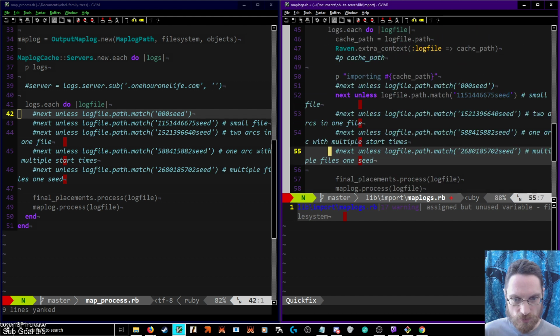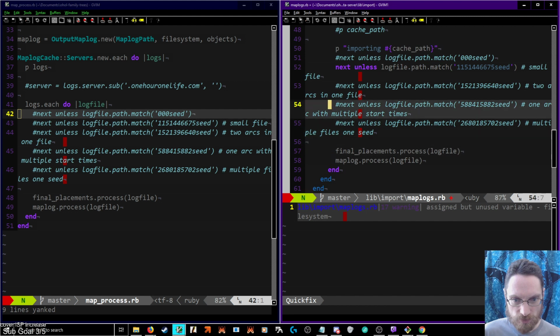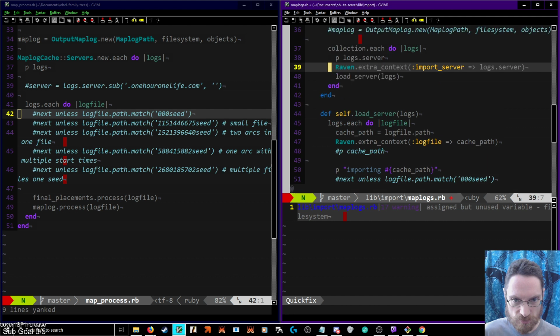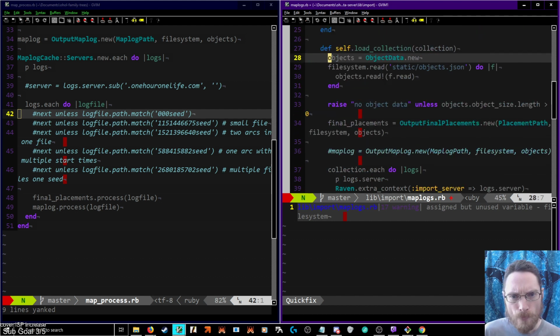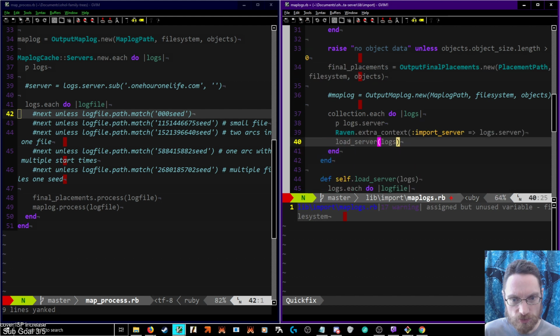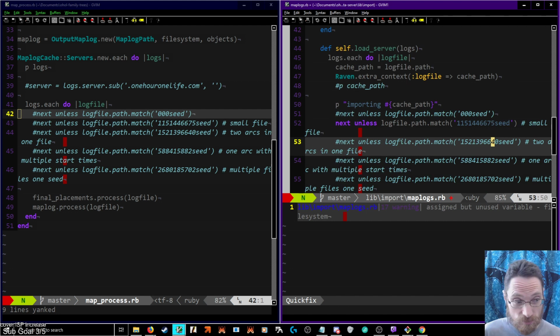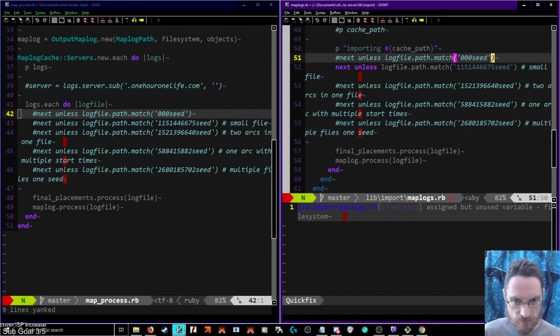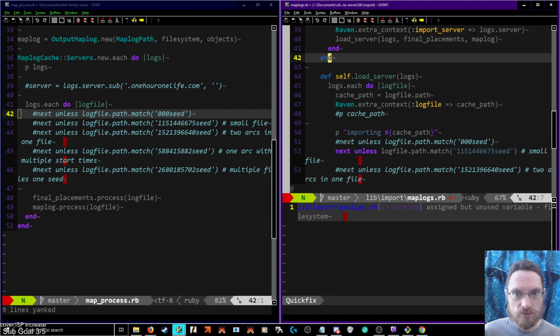Okay, however, you are going to need final placements and map log at least. You used the objects, file system, you took those. Arguably, it could have some little indirection method for both of these. Load server.